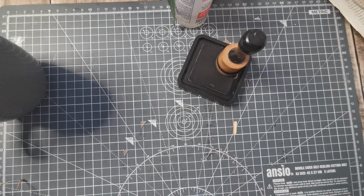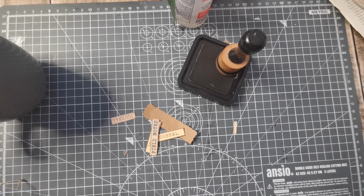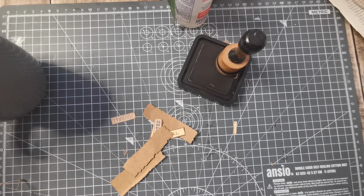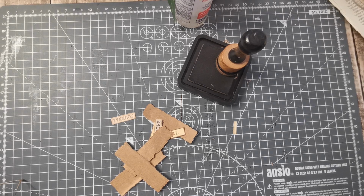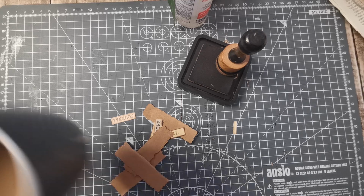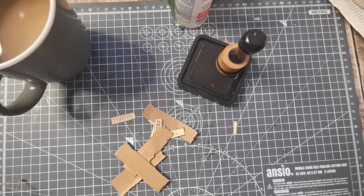I'll get rid of those. So I guess what I'm looking for really is something to back them all on, because I think all these ones say journal. Oh, one says field notes. So I'm going to have a look around what I've already got. Sorry, and yeah, I'll come back.